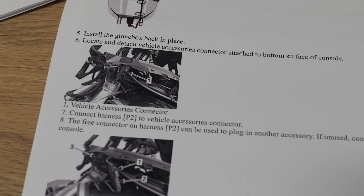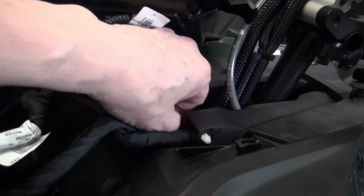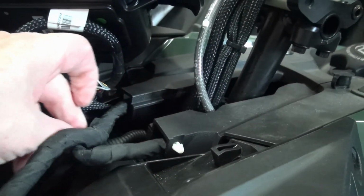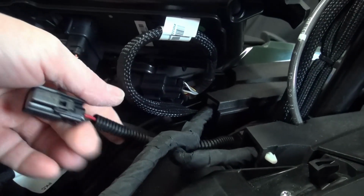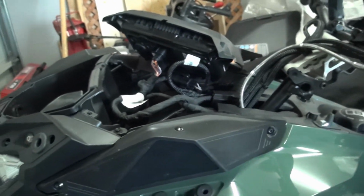Took the top off to be able to get at the little connector here. Took the hood off to get at the accessory connector under there. Put a little wire on it, and I got my 2 harnesses here to be able to work on that.